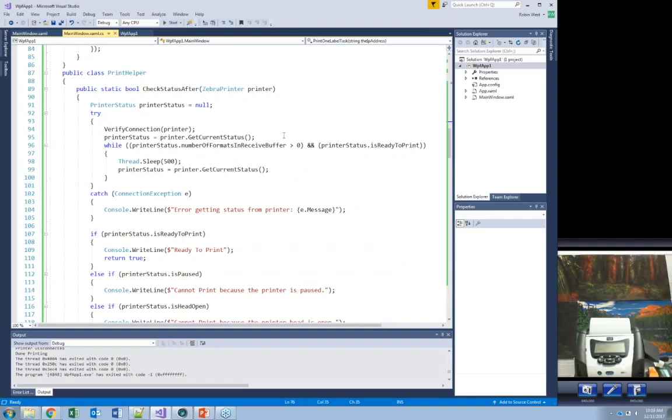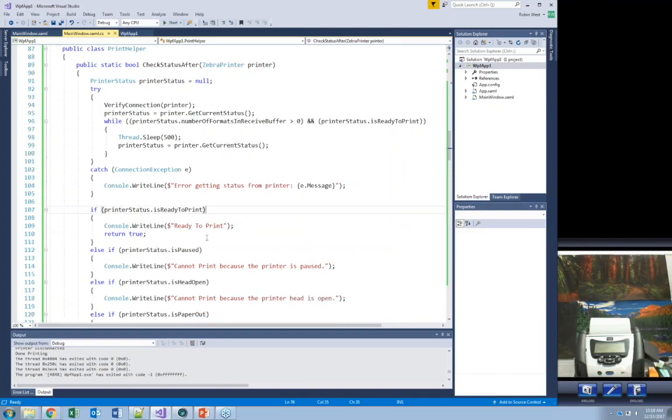So you have to get an idea that not everything has actually gone through, and be able to handle that by going back to your user and saying, hey, do you want to reprint, fix the error, whatever. So this will give you that sort of feedback so you can verify those kinds of things.